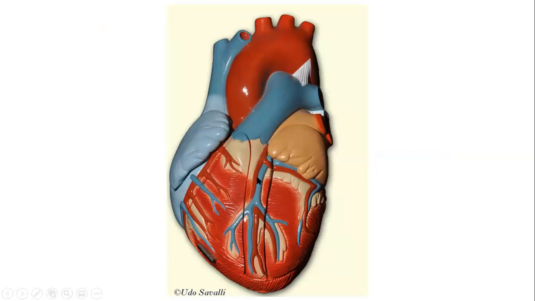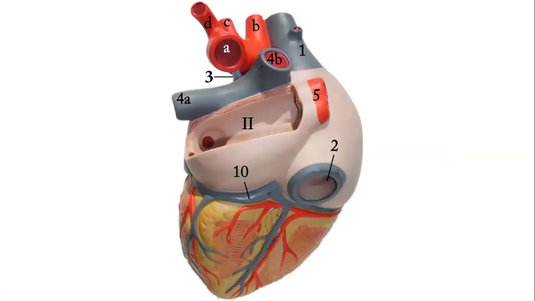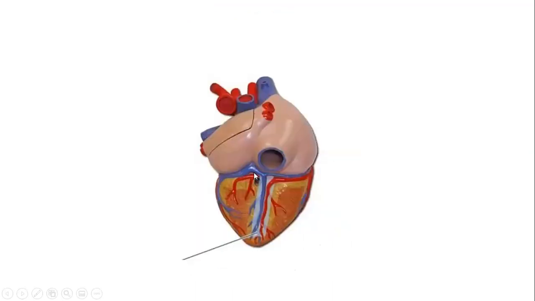Okay, so the front looks quite different than the back. So here's the back. Okay, and so there's your coronary sinus. Don't call it carotid. Carotid's in your neck, all right? And carotid is an artery. This is a vein, basically, and it's emptying back into your right atrium. So coronary sinus. Okay. All right.